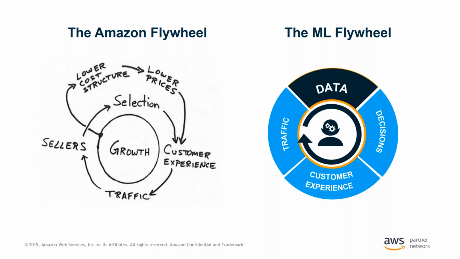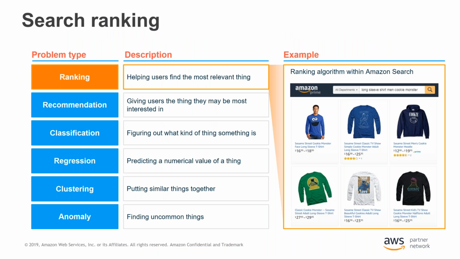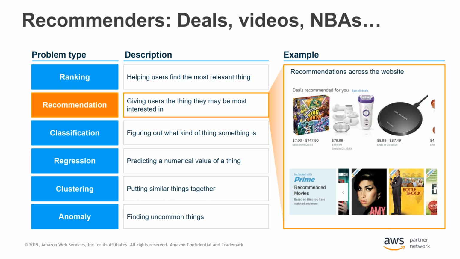So taking this flywheel into consideration, we looked at all of the elements that are required to design a good recommendation system at Amazon. First of all is ranking, product ranking. This is where most customers first encounter machine learning on Amazon. It's through the search engine. So search will first retrieve a set of what we call ASINs, Amazon product numbers, something like that, that are relevant to the search query. Then we rank them. We have a ranking algorithm where the relevance is based on textual similarity and popularity.